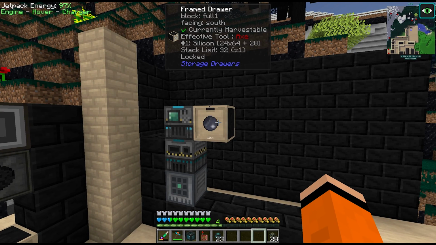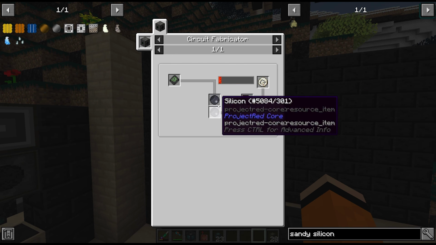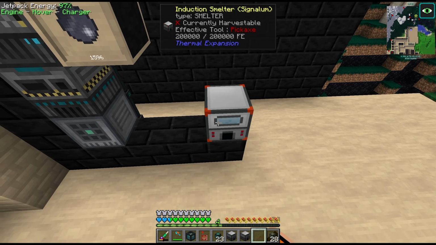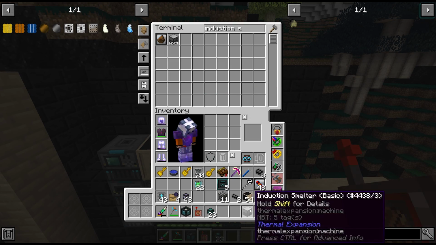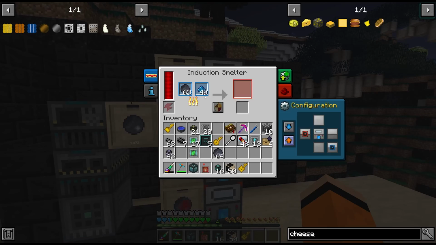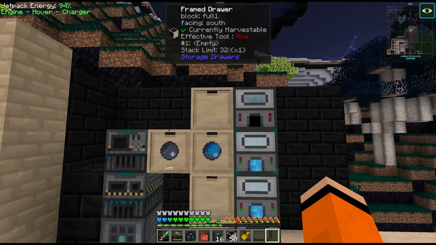But yeah, this is our basic silicon, which is used for the basic wafers. So I guess now we have this on passive. But for the cheesy and the energized, we have to induction smelt them with various different types of materials here. So let's make enough machines for all of them, even though we can't get the cheese right now. So then we have the round robin out of the silicon drawer into all 3 of the induction smelters. And that, along with the extra component, can give us all 4 different types of compounds.